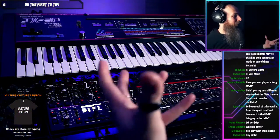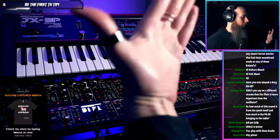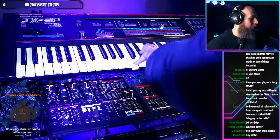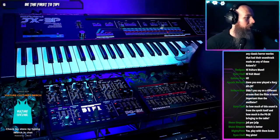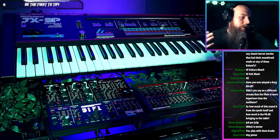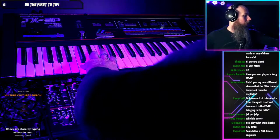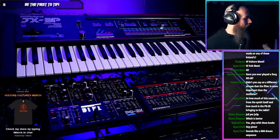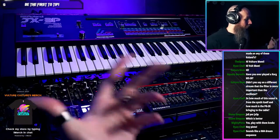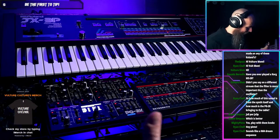Just a beautiful sound using the LFO to control the volume of the patch. So you can hear. Let's see if you can hear. Very slow, subtle vibrato. Really cool. And it's got key tracking on the voltage controlled filter. It's possible to do that. So that's probably a little bit in there too. Sounds like an N64 dream sequence.